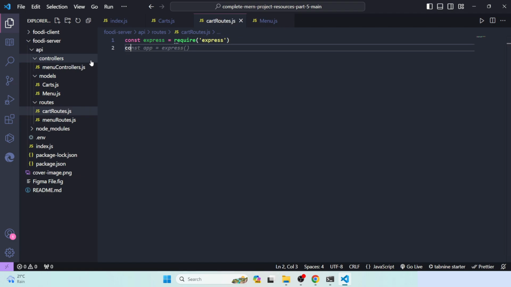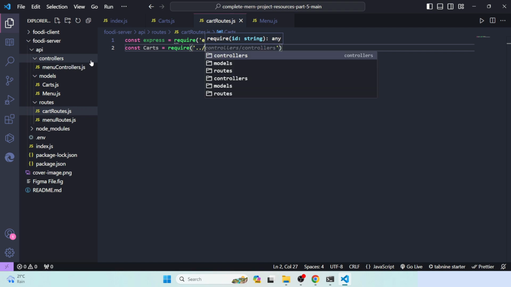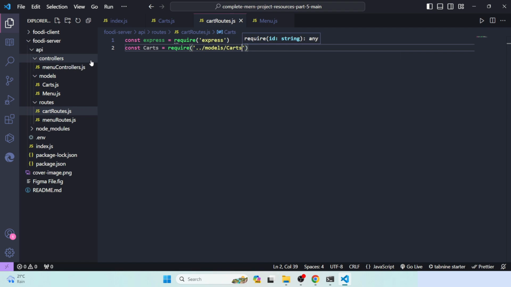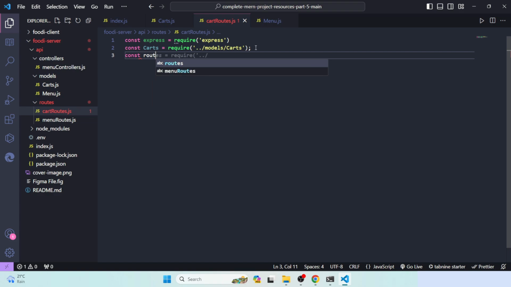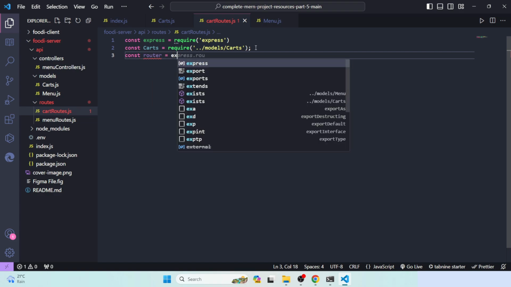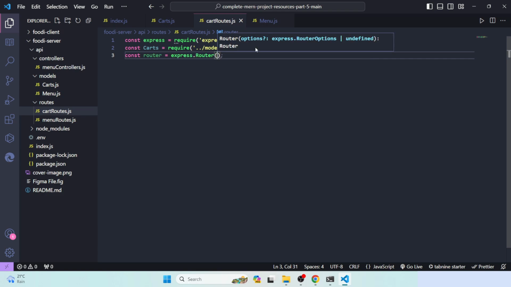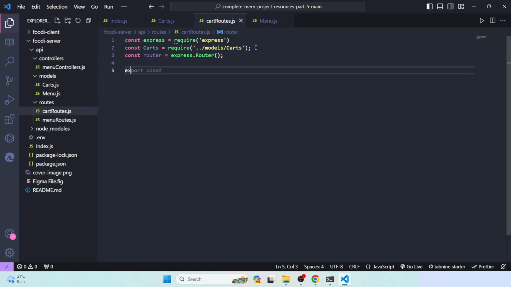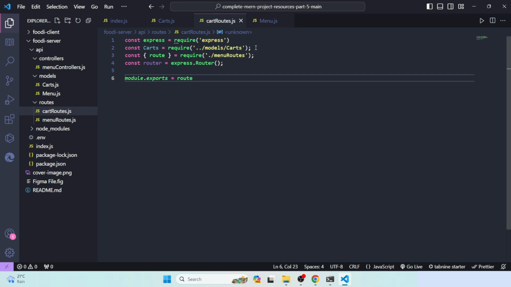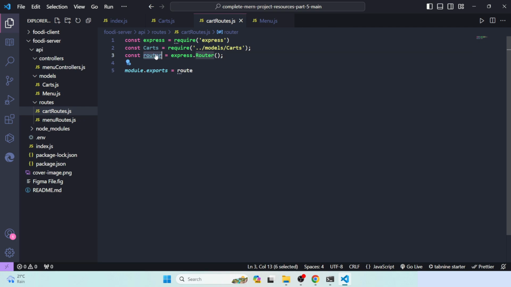Then we need to import cards from require /models/cards. Okay, then we need to define router, so const router equal express.Router(). We'll call the router method here. After that we have to module.exports, then here we'll just pass router. So module.exports this router. Okay, fine. Inside this we will have the code.